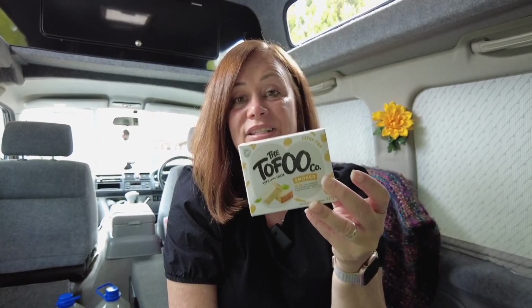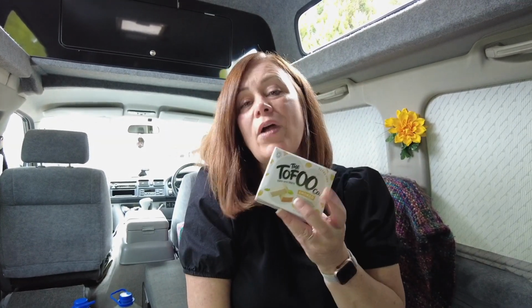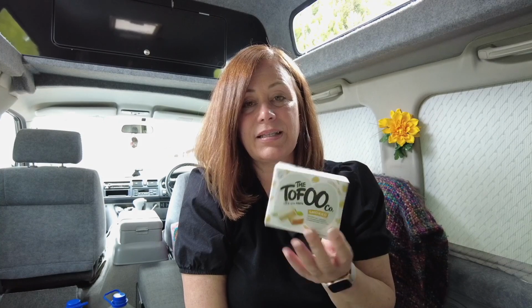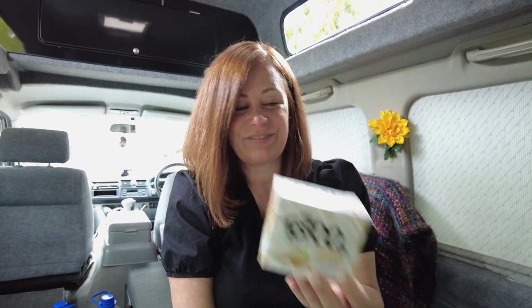So if I'm going away for longer than that, I don't tend to eat meat. What I do find as an alternative that I like is this brand of tofu. It's called Tofu Company. It's from Tesco's. It's in the chilled aisle, and it comes in a couple of different varieties. I personally like the smoked one, and it's really easy to use. It doesn't require any pressing at all because it's already quite firm. Just drain it. I chop it up into cubes, and I use that wherever I would use chicken in a recipe. I've used it with pasta meals, in curries, and all sorts really. So that's definitely a recommend for the vegetarians and the vegans.